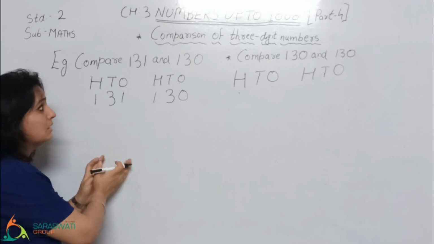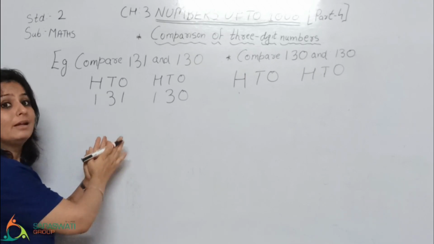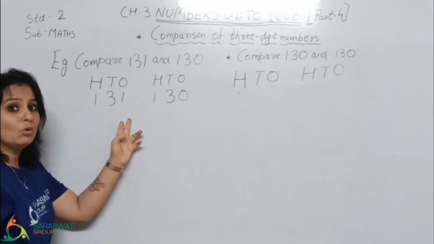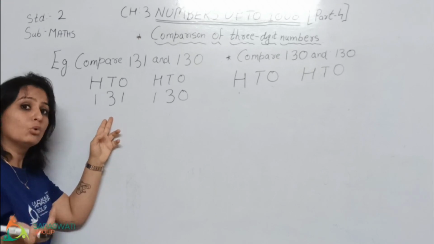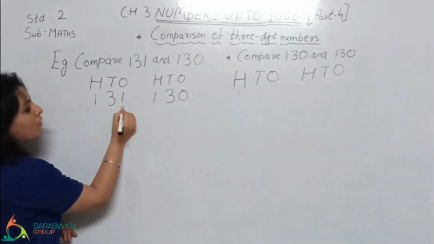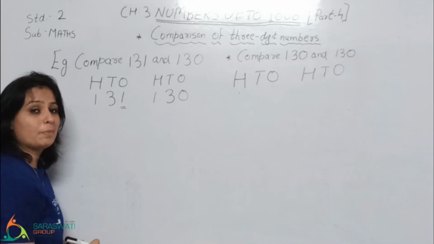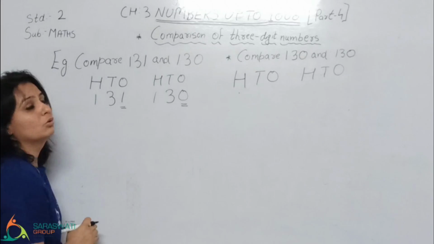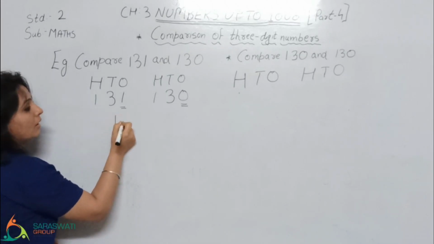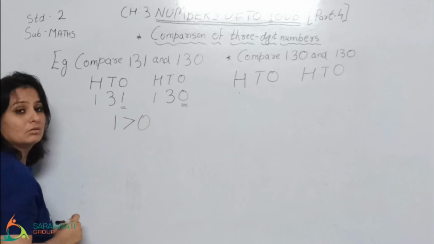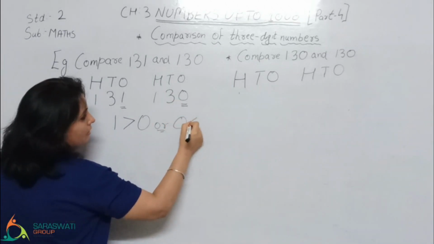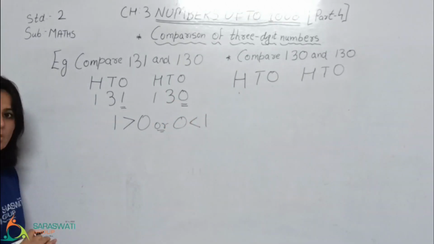सो नाउ इन दिस सिचुएशन वी विल कंपेयर इन वंस प्लेस. कौन सी प्लेस पे कंपेयर करेंगे? वंस प्लेस. क्यों? बिकॉज 100 और टेंस पर दोनों जगह पे सेम डिजिट्स है, राइट? तो यहाँ पे वंस की प्लेस पर 1 है और यहाँ पे वंस की प्लेस पर 0 है. तो ये तो बहुत आसान है, वेरी इजी. आपको पता चल सकता है कि 1 इज ऑलवेज ग्रेटर देन 0, राइट? और यू कैन से 0 इज लेस देन 1. ये तो हमको पता ही है.